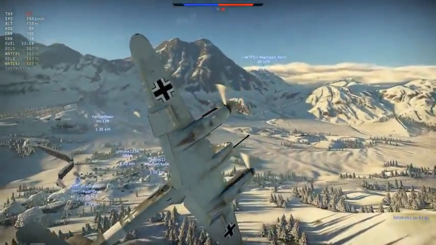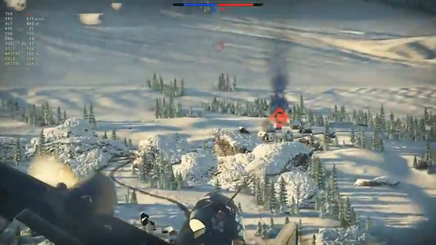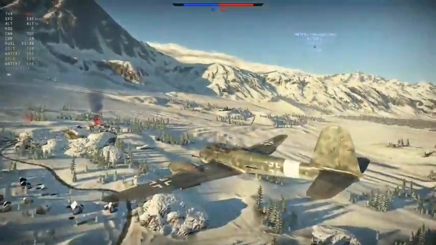And we have an anti-air up. Beautiful. Okay, let's recheck B again. There was just two people. Okay, I guess he's died. Or I guess they died. We got a T-34 off in the distance.